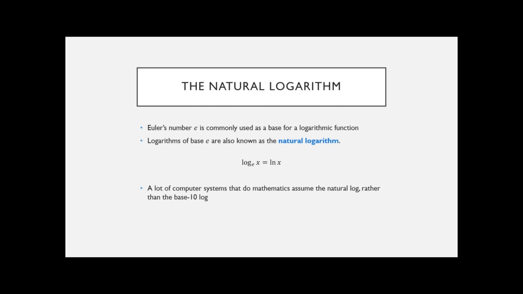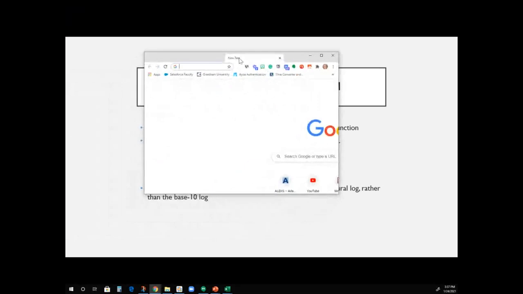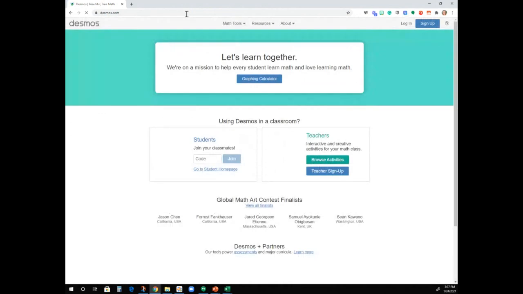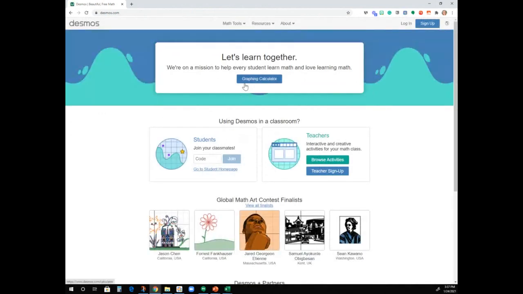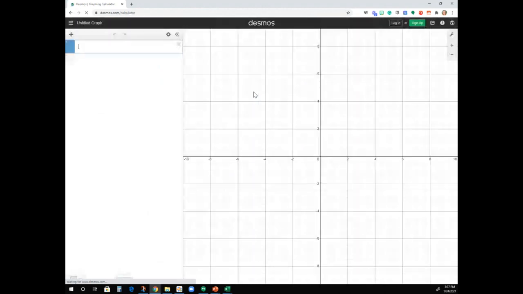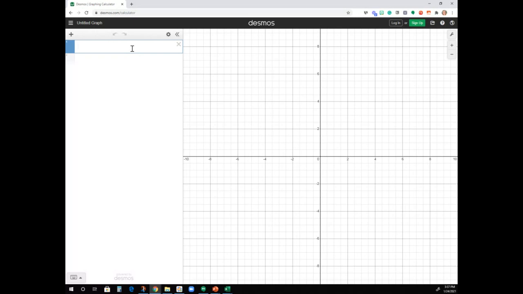So I want to end this by showing you in Desmos how to graph this, because you may be wondering, how do I get the log in Desmos? I'm just going to open up the graphing calculator. I usually just type my stuff.